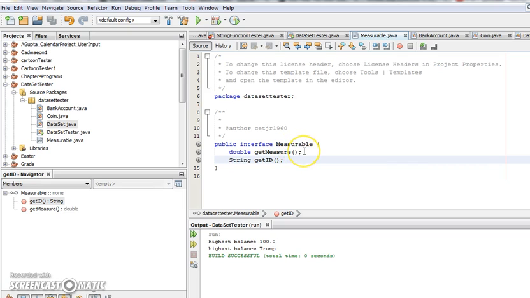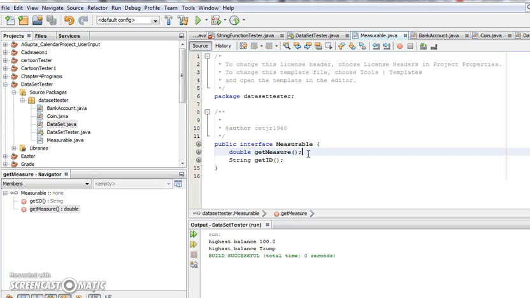So I put here just the return type, which could be void. I'm not sure. I can't think of an example where you do that. But I put the return type, the name of the method, and then paren, any parameters if I had any, and then semicolon, and that is it. These are abstract in the interface, meaning they're not implemented.